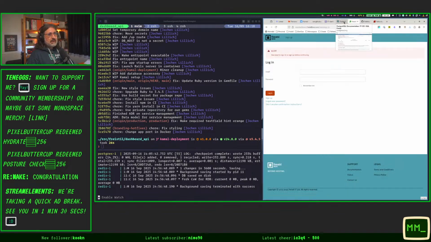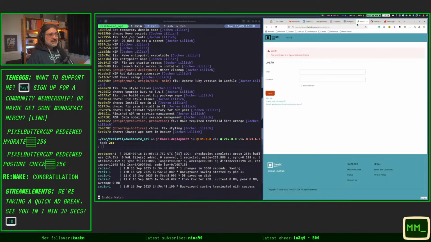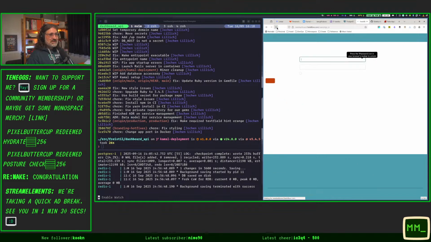Okay. We can close this tab. Well, nope. We'll keep the SQL dump page open, because that's definitely something I'll need. Interesting, we still have the old favicon here. Didn't we replace that? Failed to replace that.